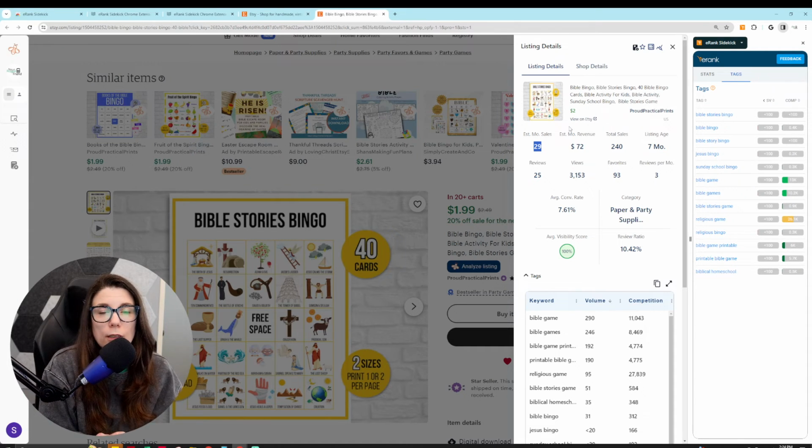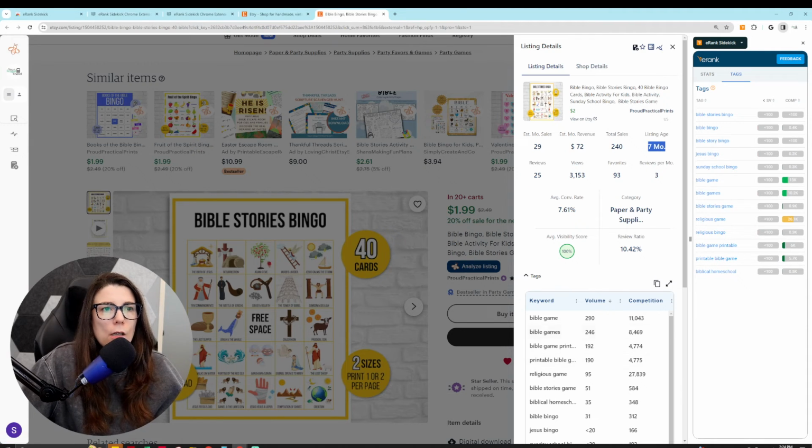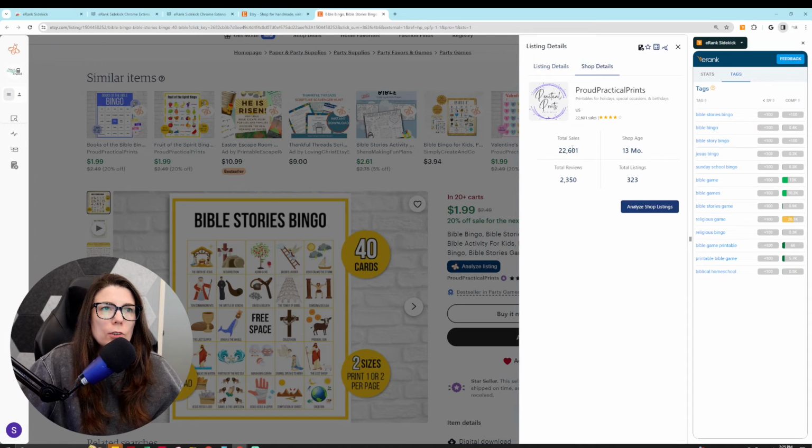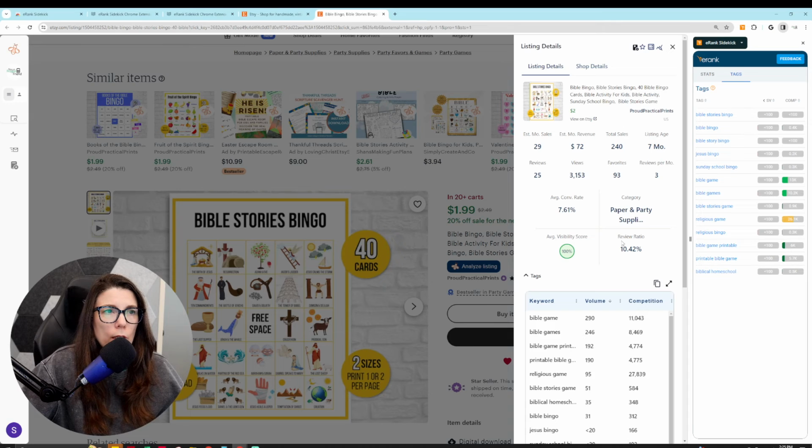But if this product had been up for 7 years, then the average monthly sales could make me think they're currently making monthly sales. But in reality, this product barely sells anymore and they sold it a lot 5 years ago. So that number I'm not really focusing on. I'm looking at the total sales over the number of months. But they do show you the keywords too. They give you the shop details, which is awesome because they have 22,000 sales over 13 months, 323 listings. They have a lot of listings for being up for such a short period of time, but they're going for a high sales volume, low price point kind of sales strategy of their digital products, which for them looks like it's working out great.